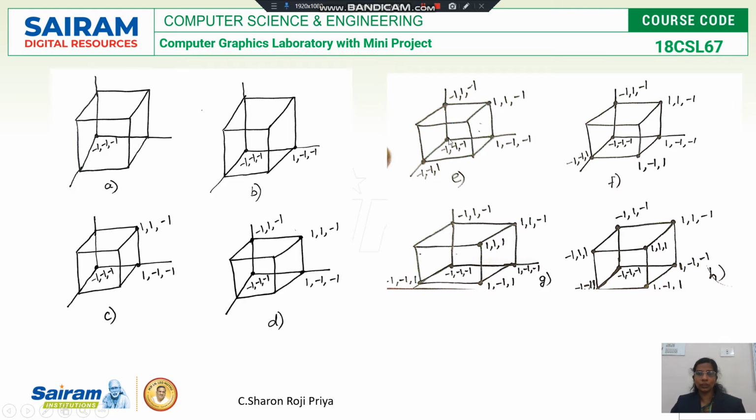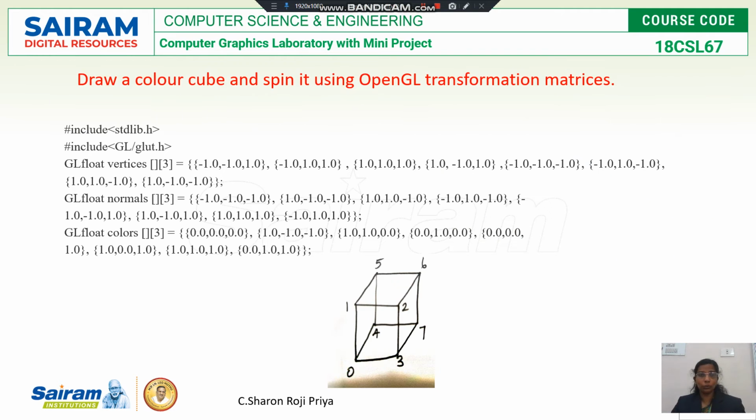Next, try to mark this vertex. This vertex is along the z-axis. So from here, when I travel along z-axis, there will be a change only in z, and x and y remain the same. So here -1, -1, and z changes from -1 to +1. Similarly for the other vertices also. So I'll get the values for all 8 vertices of my cube. Now you can check these values with this one. It will be the same, right?